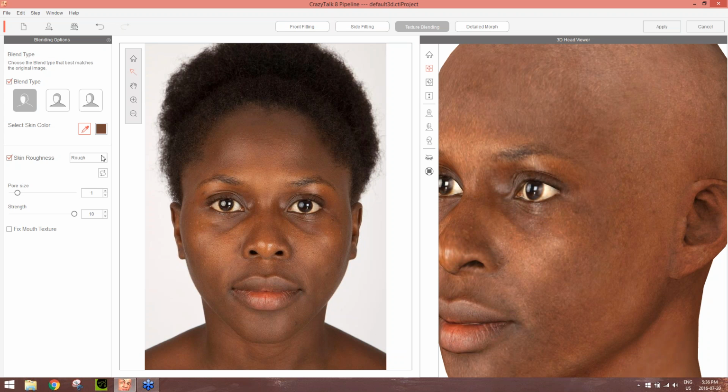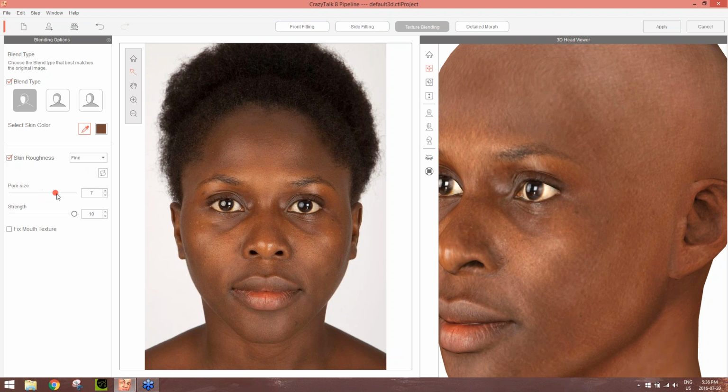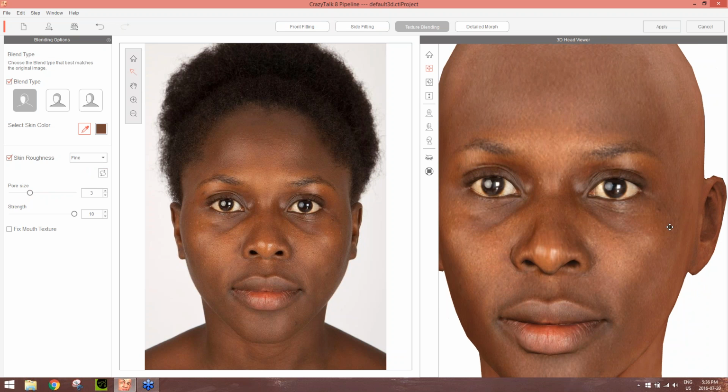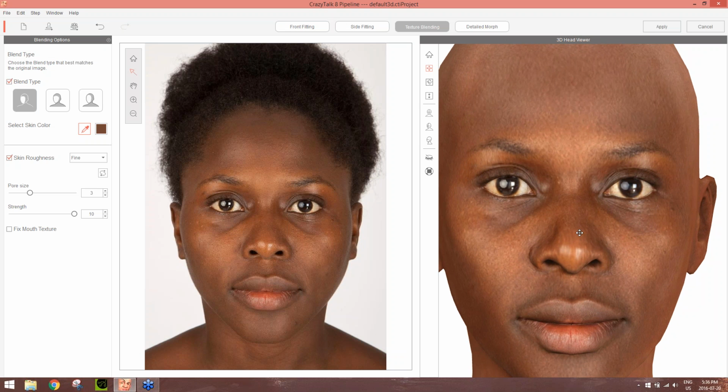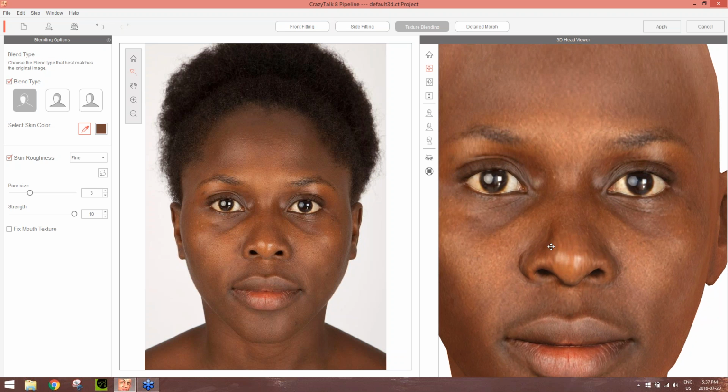Now, what I like to do for female characters, choose fine skin roughness, obviously. And I like to have the pore size relatively in the middle, somewhere like 5, I think, maybe even 4 or 3. It really depends on what kind of results you're looking for. I think this skin texture looks good. But here's what I wanted to bring in as well, this little doodad here. Preview resolution is currently at low. Let's change it to high, and we'll see the result. Once I change this to high, take a look at the difference.